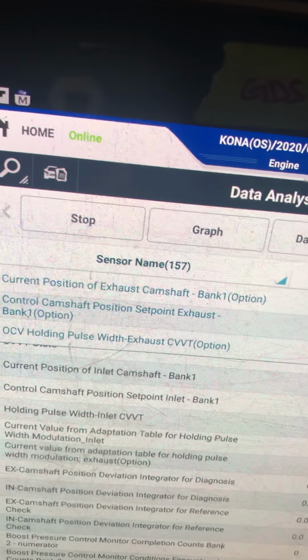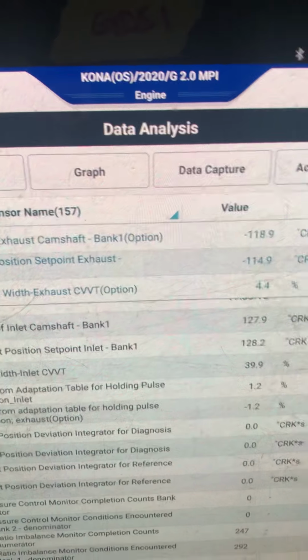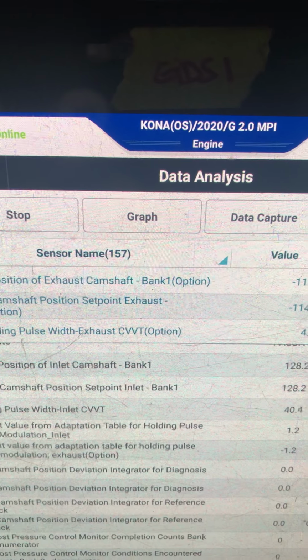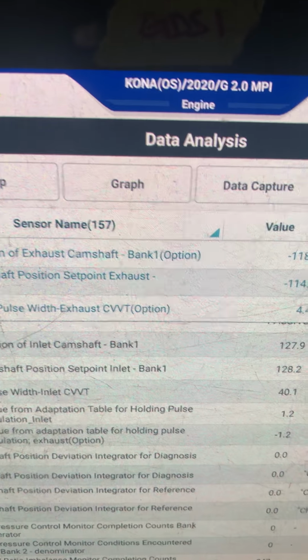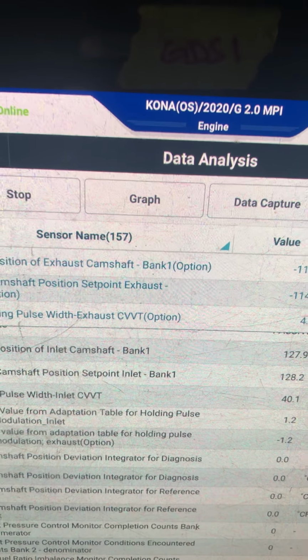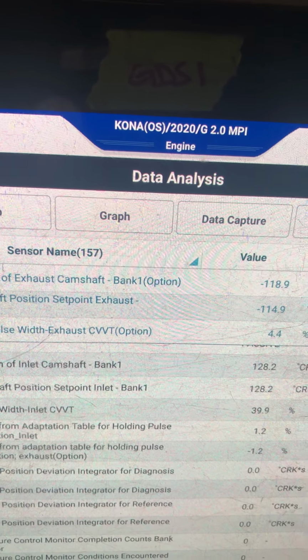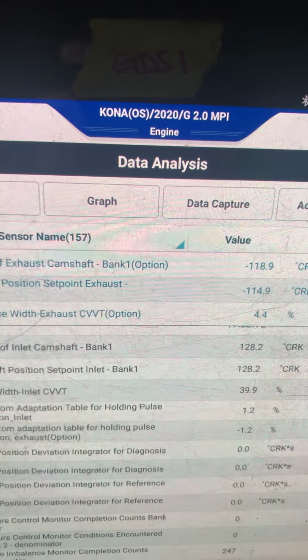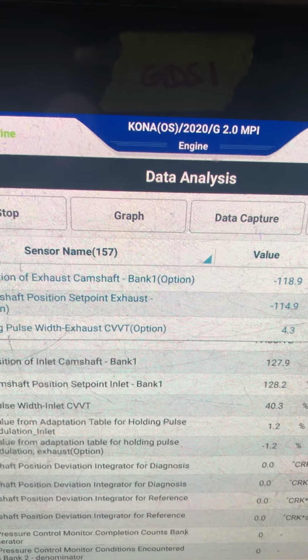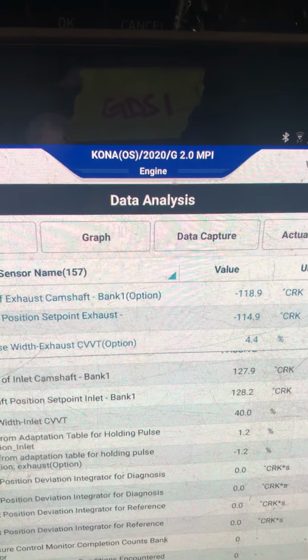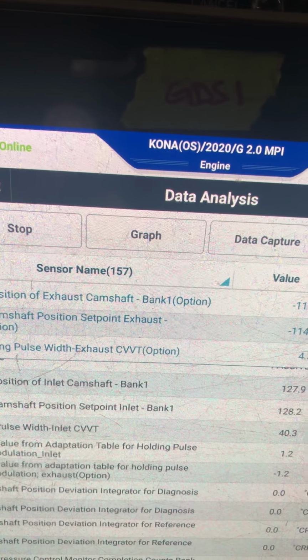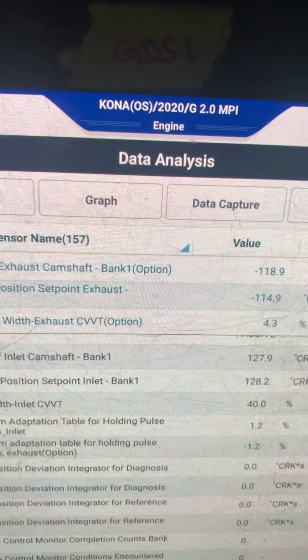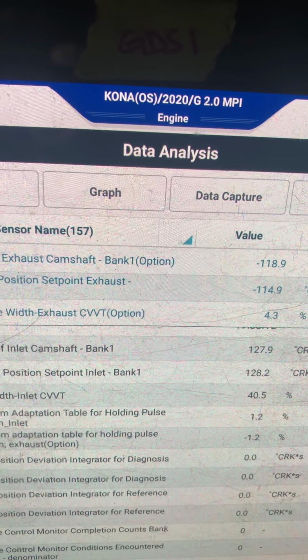So I'm guessing, why isn't it reading? It's either the cam exhaust signal doesn't have any signal there, or it's the CVVT that's spinning there. So let's check first if our oil control valve is working.